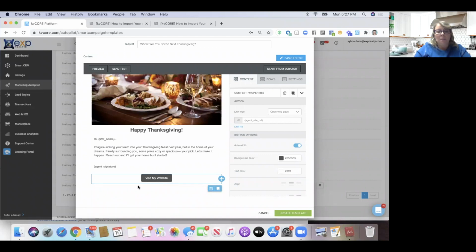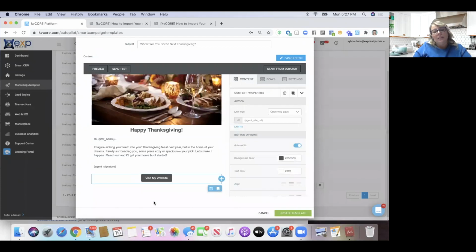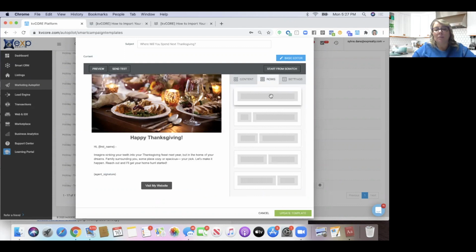Now, one thing about this though, when you send a mass email, you should have an unsubscribe link because you don't want to get marked as spam because you didn't offer that when you're sending a mass email. So I'm going to do that. I'm going to show you how I would do that. And that'll give you a quick idea of the flexibility you can have in here.